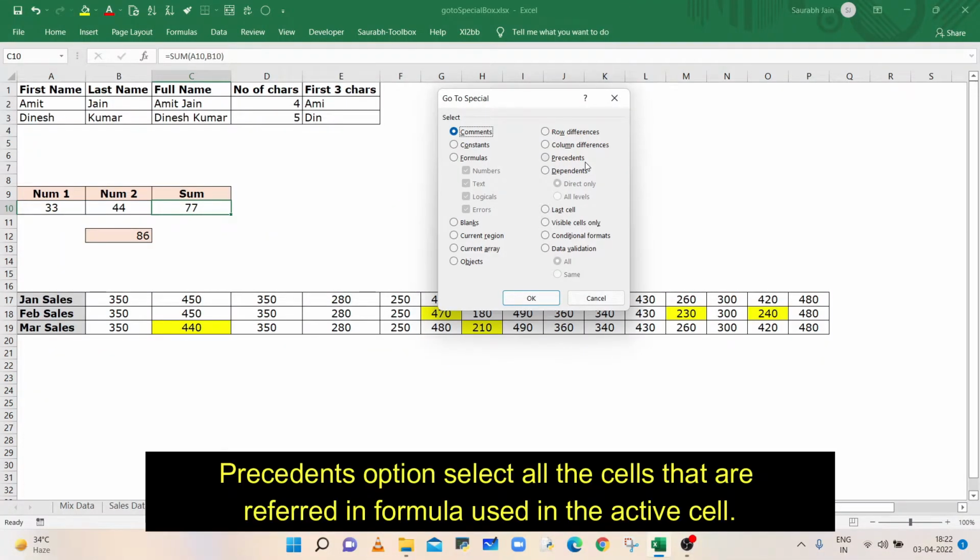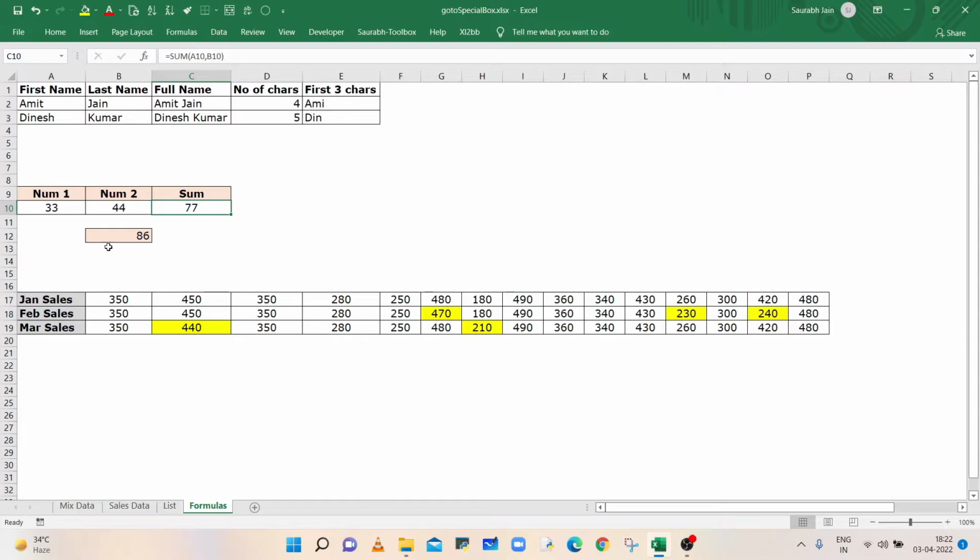Precedents option is used to select the cells that are referenced by the formula in the active cell. In this sheet, cell B12 is showing sum of D2, D3, B10 and A10 cells.